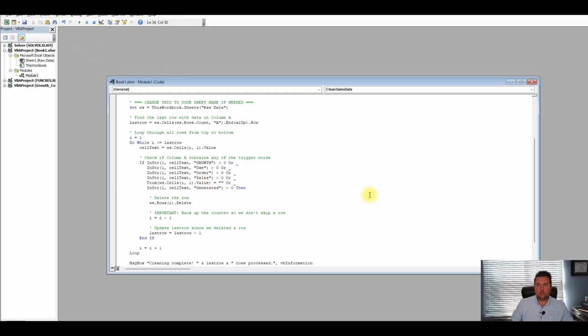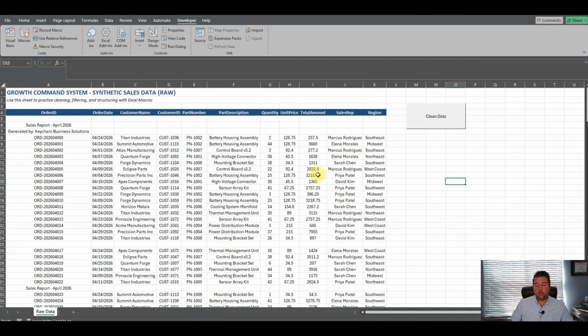Let's go back and try this. And again, this is why it's important to keep that raw data set, because I tried to implement that and it deleted everything. If that was my only data set, I'd be in big trouble. But because I had it backed up, I can just reload it and run it again. So now this should do everything.